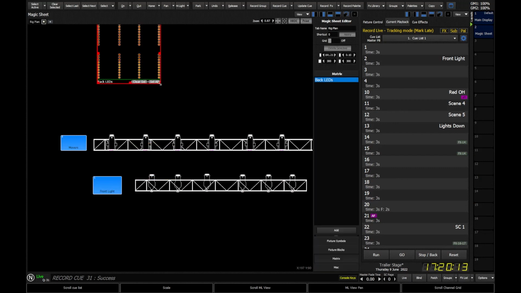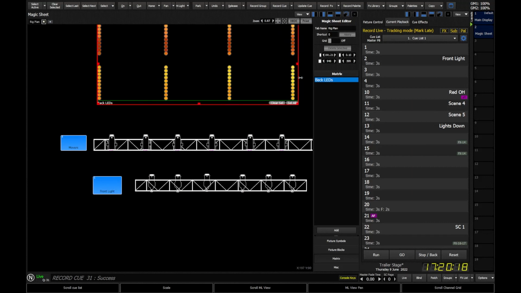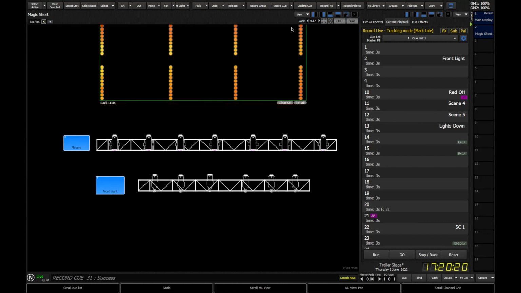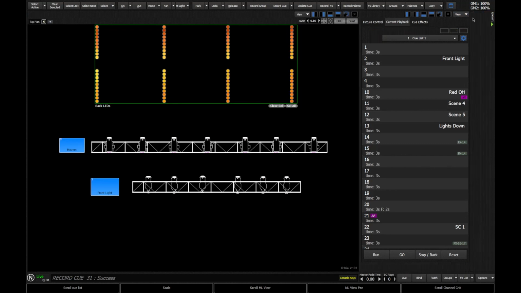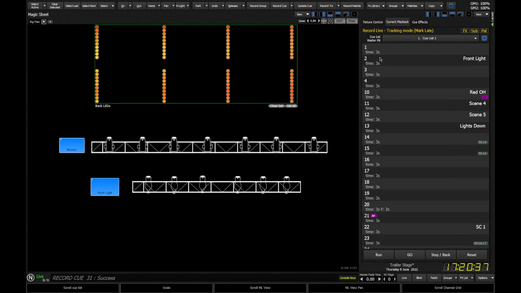And I can now add my matrix to my magic sheet so I can see a little bit easier what content is actually being run across that back wall, and I can see those pixels live updating in my magic sheet. So that is how we can use the matrices that you might have already defined. We can then start to run content across those.